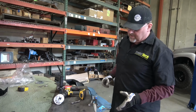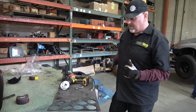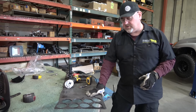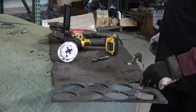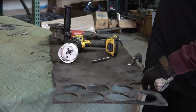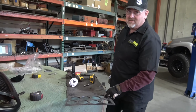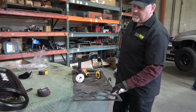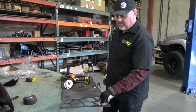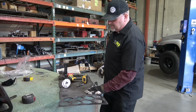What I'm doing here is we're going to make this spacer for the body mount, and it's very simple. We've got our quarter inch plastic. This happens to be polycarbonate. You don't have to have polycarbonate. It can be just a standard plastic, just something unique. I'm using quarter inch. It's a good number to use. There are some situations where you need multiple, like 2, maybe for both sides. But let's make this part.